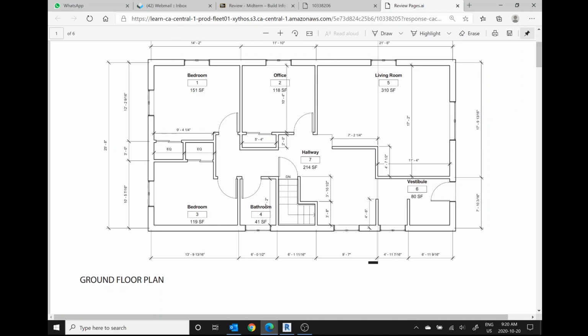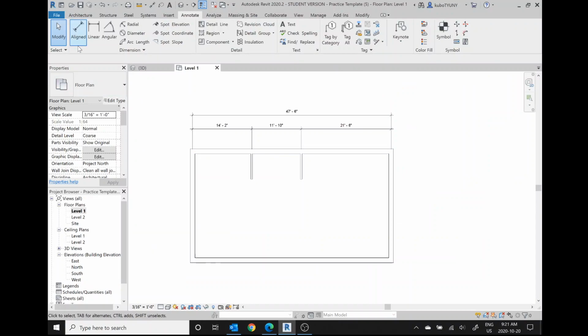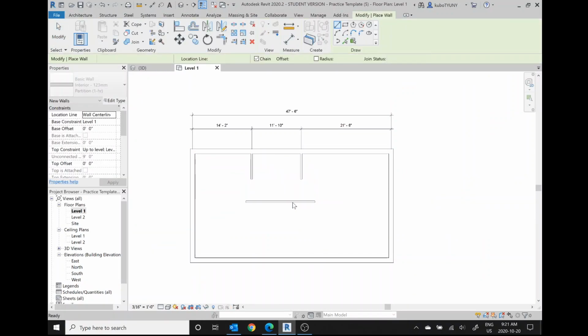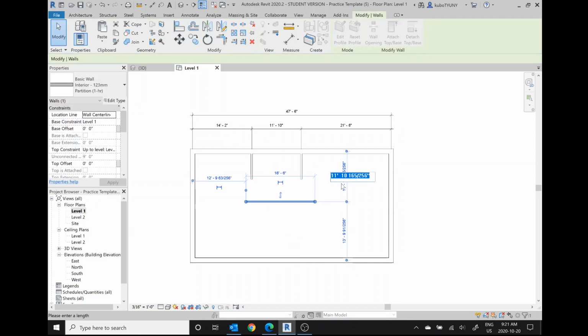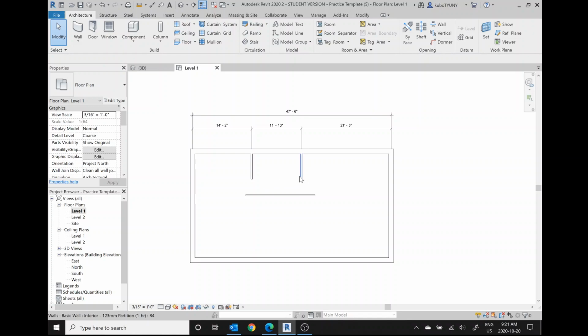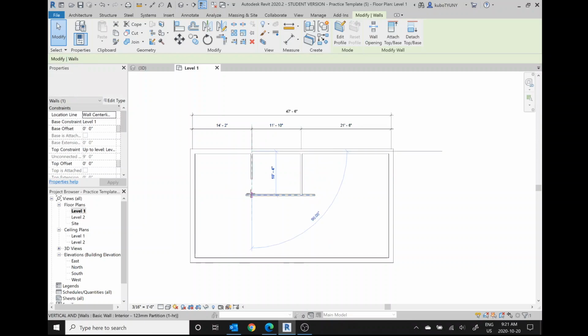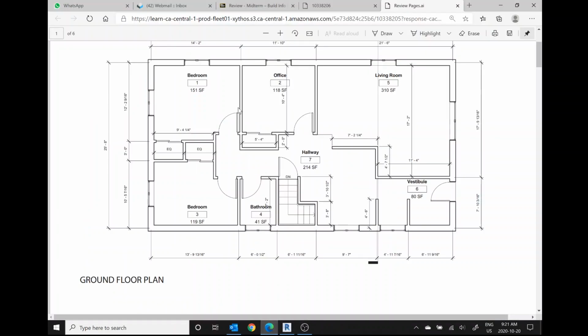You know what? I'm just going to start with the middle space here. So 10 foot, 4 inches from here to here. Let's start there. When in doubt, just start with what you know and work your way out. That's what I'm going to try. So this is 10 foot, 4 inches. Okay. Now let's extend these walls all the way to there. All the way to there. Okay, we've got that one.